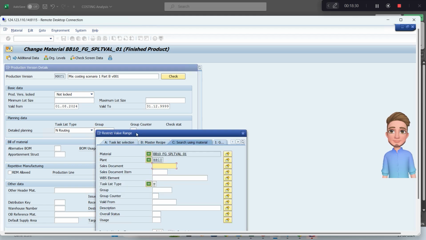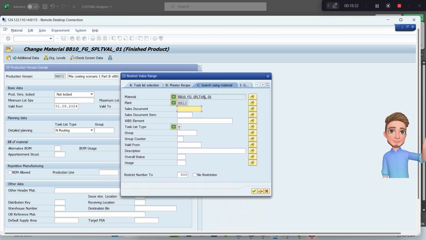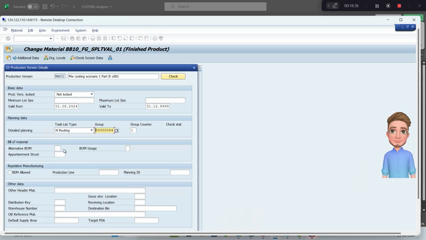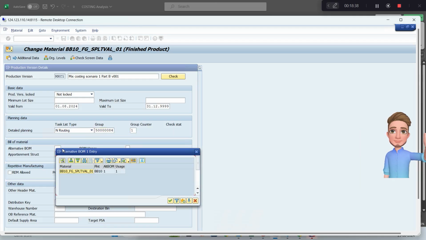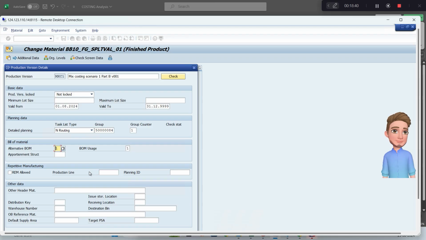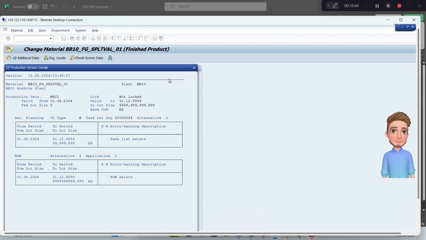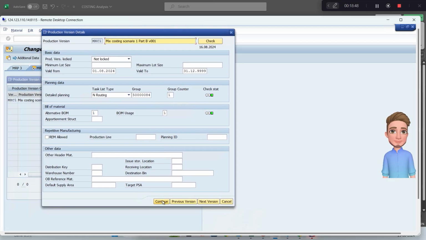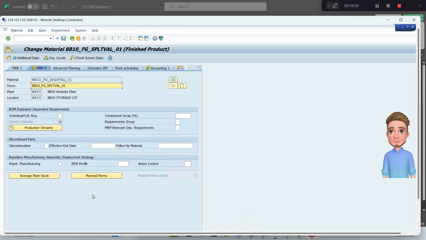In the group, for this split valuation you have selected a routing. Select your routing. Select BOM. BOM is selected. Check. This is okay now. Both are okay. Say continue. Click on continue. Click on save.